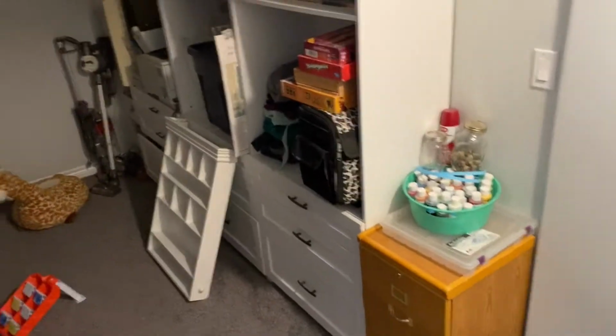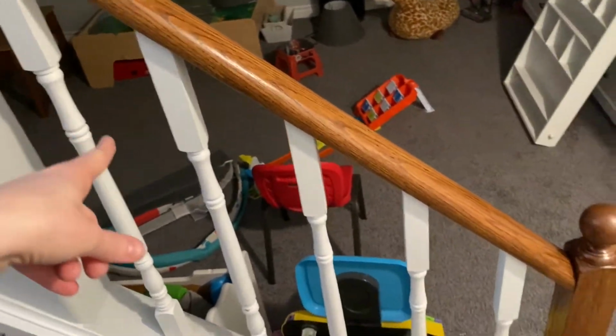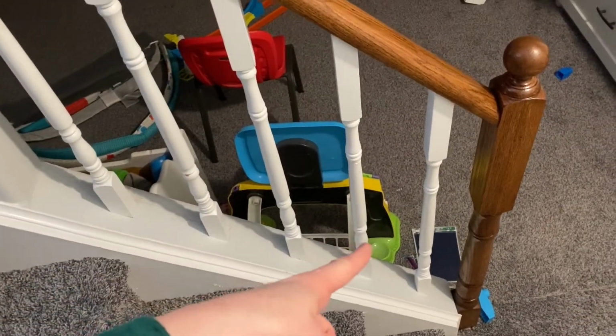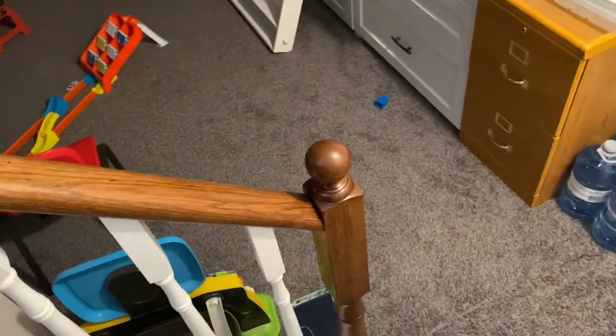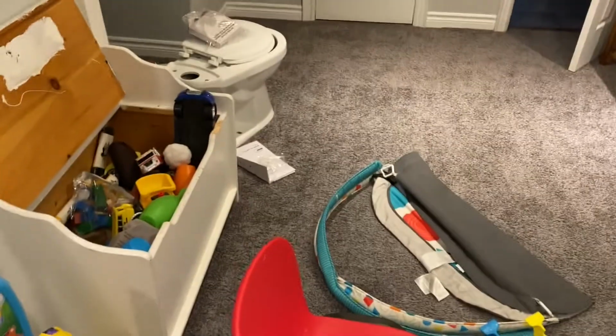It wasn't open quite the same. We had to change some things with the railing and all that stuff. So this right here, we had to chop those down a little bit and work with those. So they had to get some work done. But then, as you can see, we don't have much clean in here.